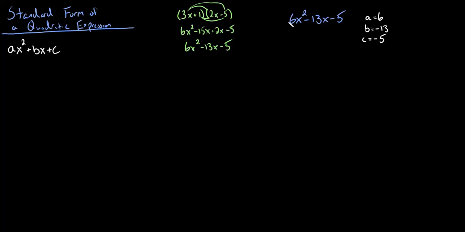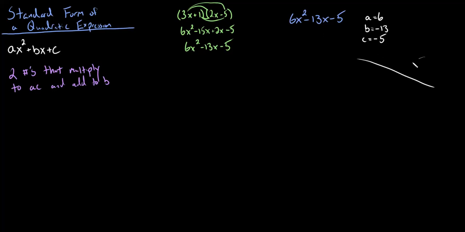Now, when we're factoring quadratic trinomials and we're working backwards, it can become a little bit difficult. The process is actually not too bad, though, as long as you have a good sense of numbers, okay? Because basically, when we factor quadratic trinomials, what we're looking for are two numbers that multiply to a times c and add to b. That's really what we're looking for here. Two numbers that multiply to a times c and add to b, okay? And I'll kind of show you why that's so important.